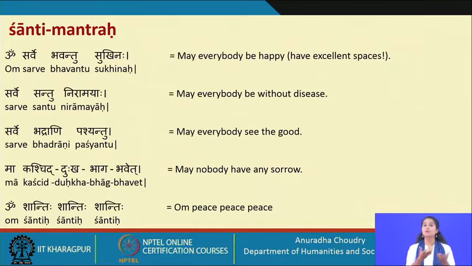If one wants everybody to see the good, it implies that one has to practice the good. We cannot ensure that other people practice the good, but if we practice the good, then at least those around us will be able to see the good. And finally, let nobody have any sorrow. For that, each one of us needs to ensure that we do not give sorrow to anybody else. If we did this, universal well-being will be a natural consequence. So let's try our best to apply this in our lives as we utter these words of peace and well-being.